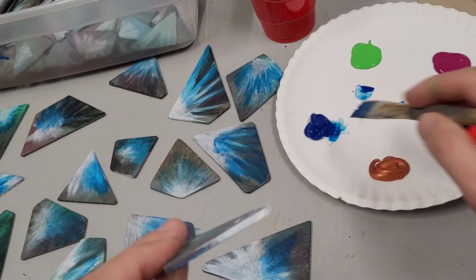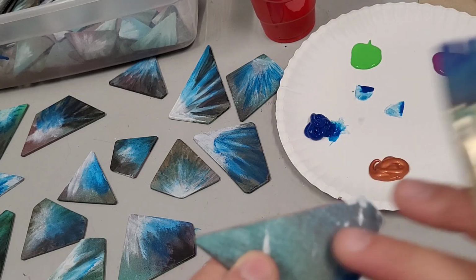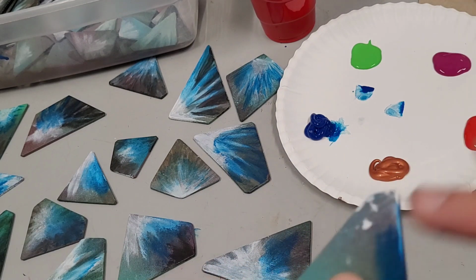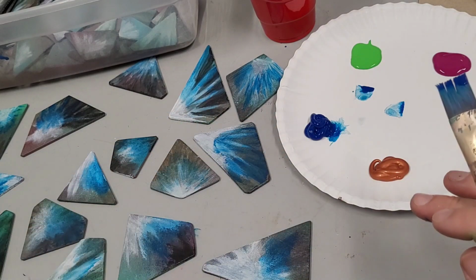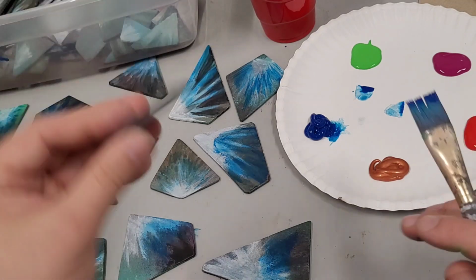I love the edges too. I love the fact that it's 3D. I love the fact that the edges, I'll even go around the back. I'm probably not even gonna use the back. You won't even see the back. The back will be glued onto something. Doesn't matter. If you come around, you can see under the edge as best you can. I want you to see color everywhere you look. That's why I sometimes paint the backs of my pieces.